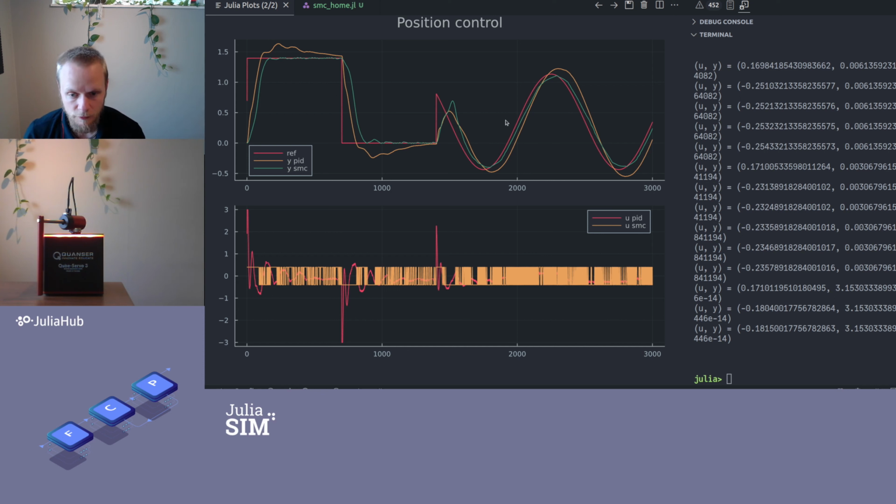But the price we pay for this is, look at the control signal now, the yellow control signal in the bottom. Unfortunately, the colors are not matched here. We see that it's plus or minus 0.4 or something here. And that's the only mode it has, it's either plus or minus. So that's obviously why I could hear the motor making noise next to me. And that's very often undesirable.